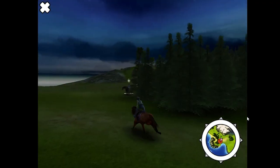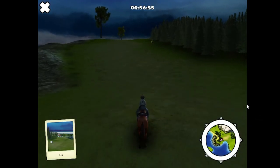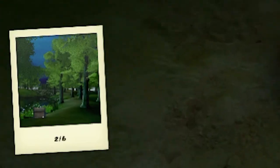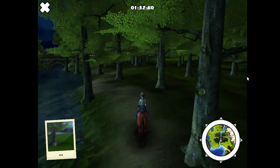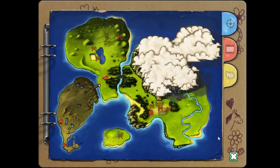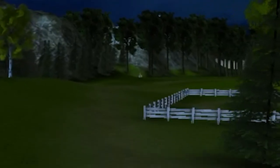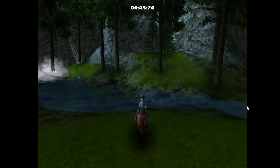Dear diary, today I went swimming with my horse. Teresa said we had to meet up tonight to hunt for a treasure. There is a treasure hidden somewhere on the island and the only clue we have is a photograph of a treasure chest. I remember this! 'Well done — you found the first bridge. Find the next treasure chest before the time runs out.' Good — hurry up! Windmill — next one! As long as you pay attention to where you've been, you'll probably do this pretty easily.